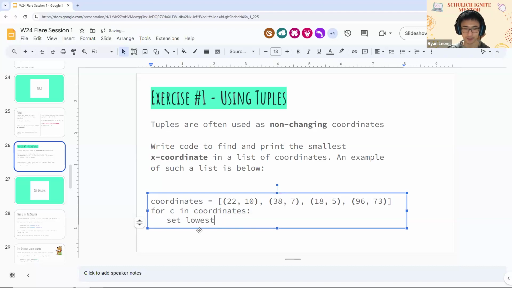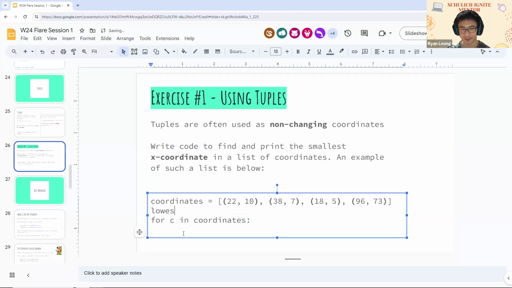Set lowest. I'm not gonna go through all this, but basically you wanna have a variable like lowest equals 1000, something big, and then for every coordinate pair, check the value. So check C0, the first value. C is gonna be set to each coordinate pair as we go through the coordinates list. Each one of these pairs is gonna be set to C.